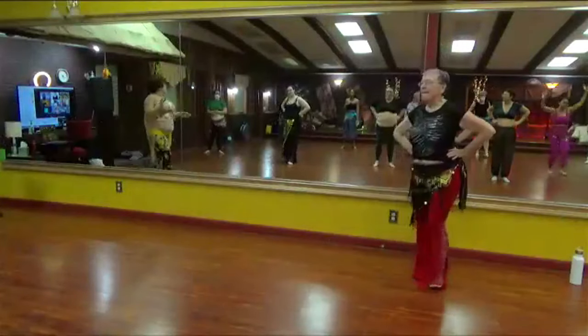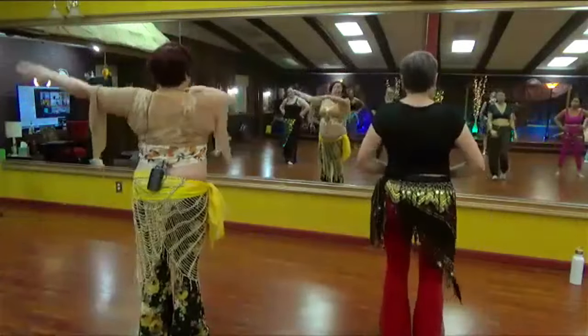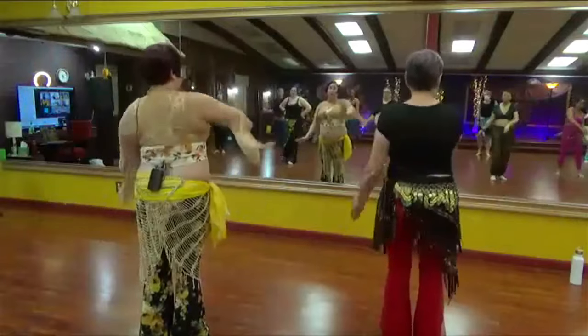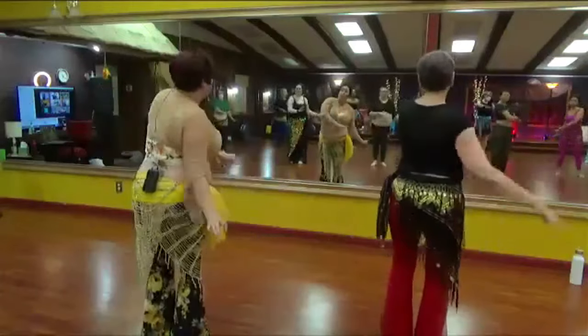Okay, so we normally start these arms lower, so I want to show you the lower one as well. These are both figure eights. This is a high figure eight. This one's a low figure eight. So I'm doing the same thing. Now I'm rowing my boat. Row your boat.